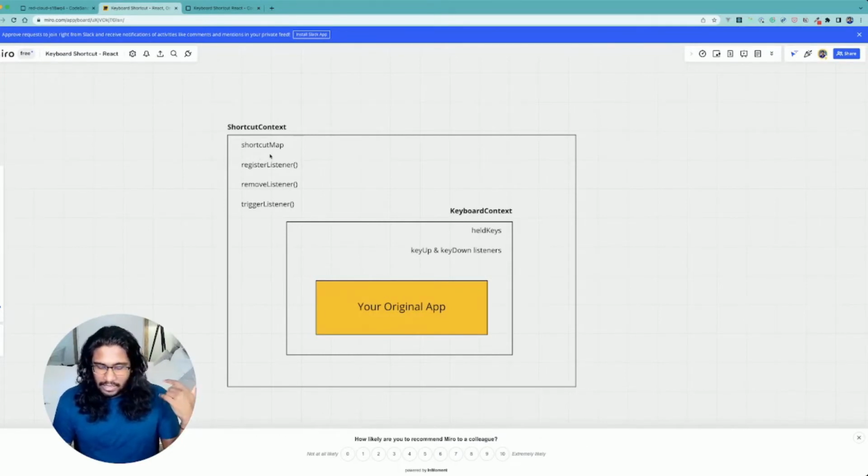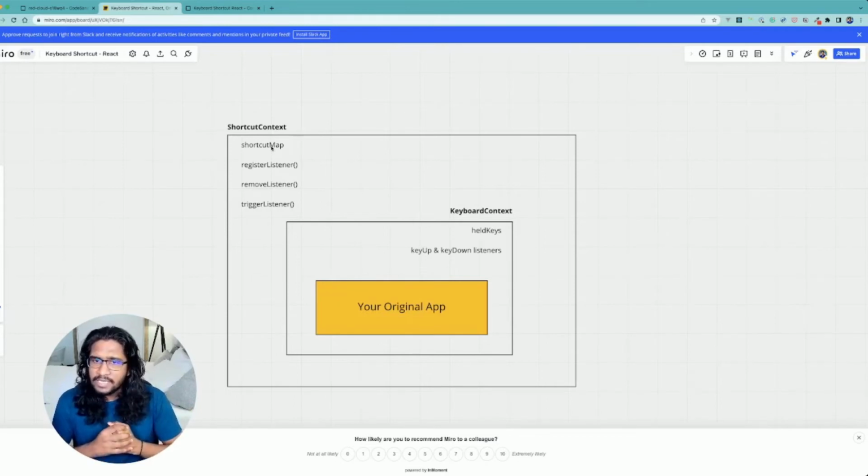But think about what we should give access to our children. Who will be using this shortcut map? No other parties will be using it. It will be a kind of storage, a state kind of thing in our context simply, so it won't be accessible by any other parties.